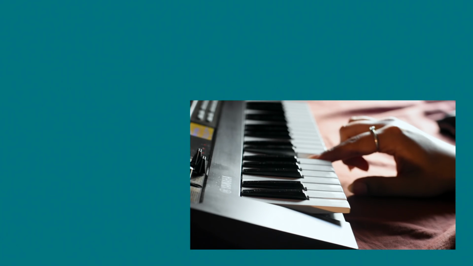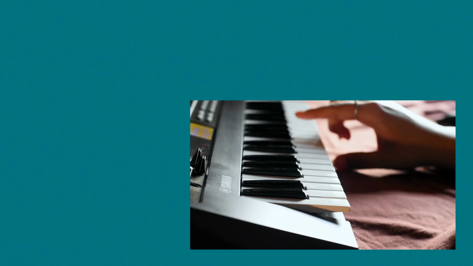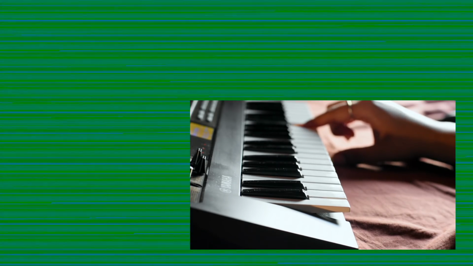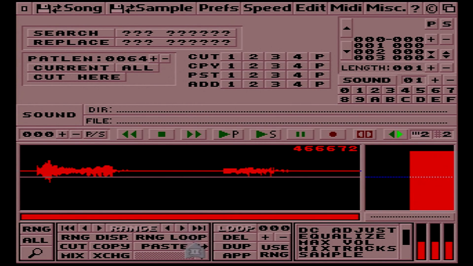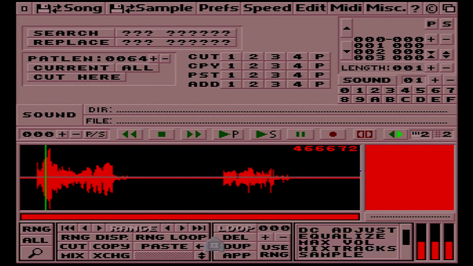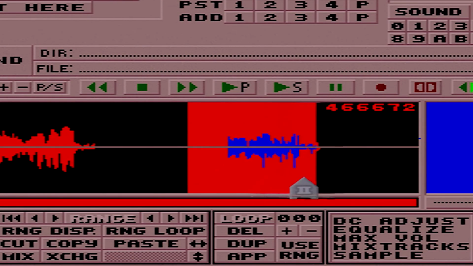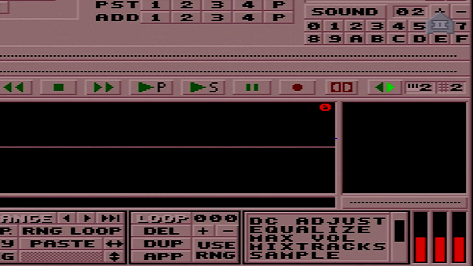And now I'm going to do one more higher octave. I always do this when I'm sampling. And here we have 2 samples, which we need to edit a bit. Now we max out. Okay, then we DC adjust it again. It needs to be constantly DC adjusted. Okay, so let's just get this part, cut it and paste it into sample number 2.